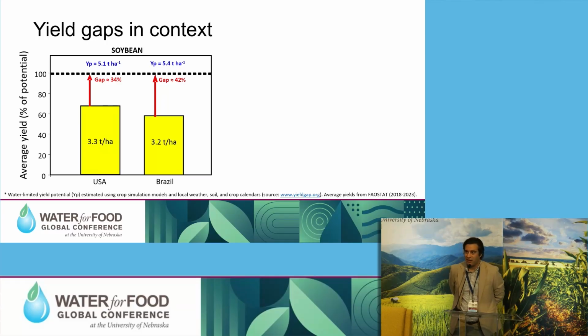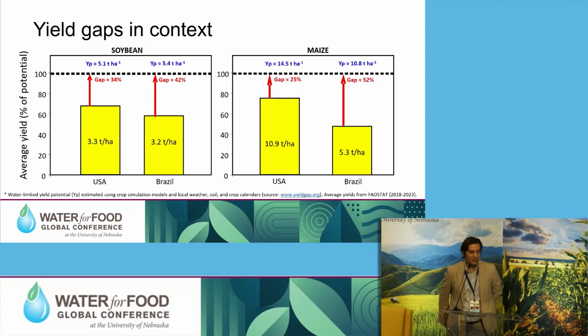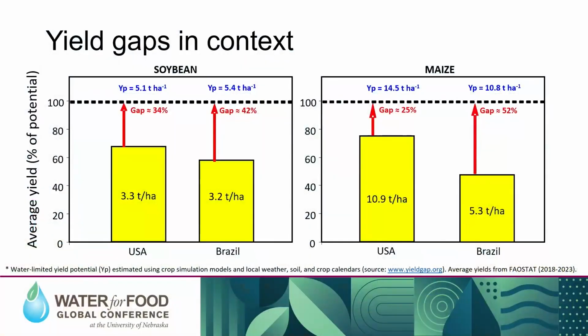But the real difference arises when you look at the yield gap. In the case of Brazil, the yield gap is around 42%, while in the case of the US, it's around 34%. So you can see there's some room for improvement in soybean yields in the case of Brazilian farmers. But this difference in yield gaps becomes even larger when we look into maize, corn, in which, again, when we make the comparison of yield gaps considering the biophysical differences between regions, it's possible to realize that the yield gap is 2 times larger in the case of Brazil compared with the US.